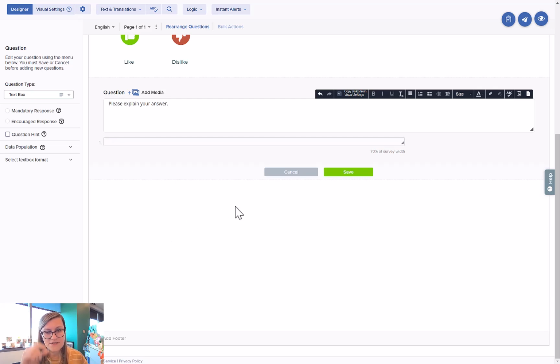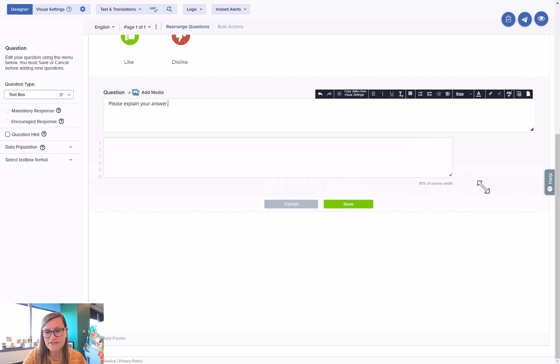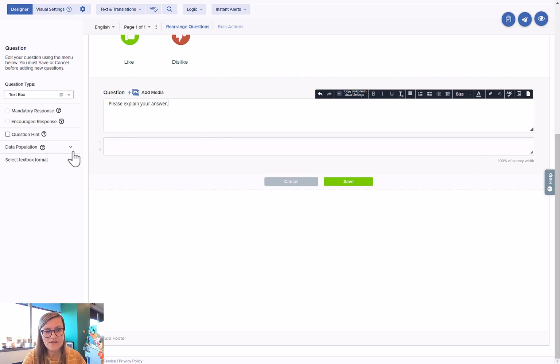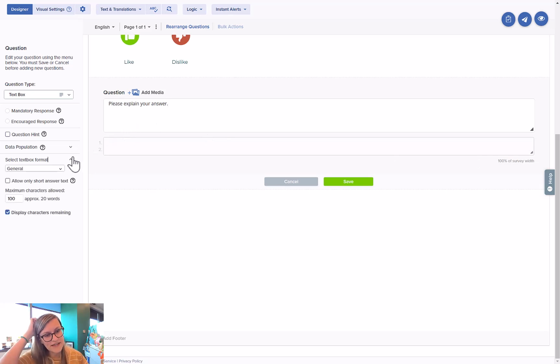Okay, and you'll notice this one, again, a very different question type. Here I'm asking, instead of choosing an answer, just tell us what you think. So I'm going to expand the size of the box, drag it down to the size, height, and width that you prefer. Here I might say, just looking for a short answer, so let's say 2 rows. But also on the left-hand side, I can decide what kind of an answer this should be.